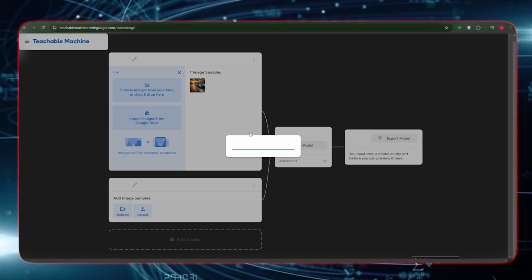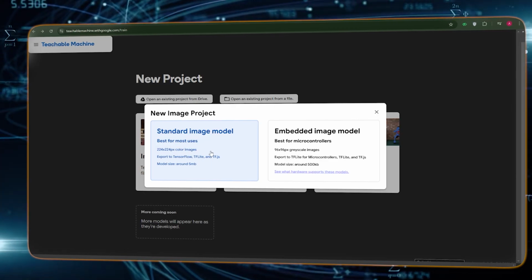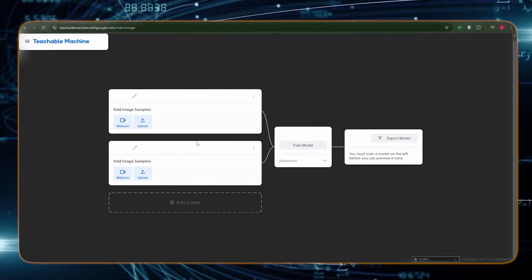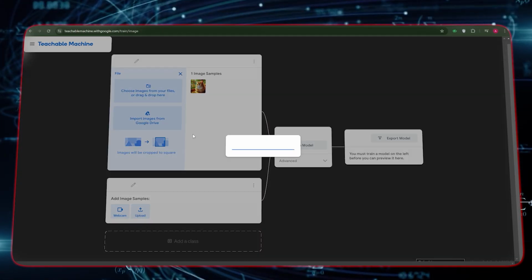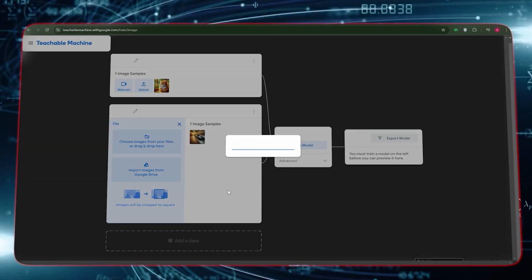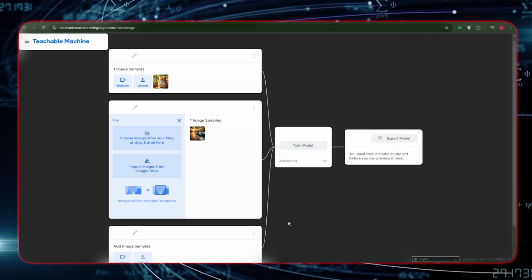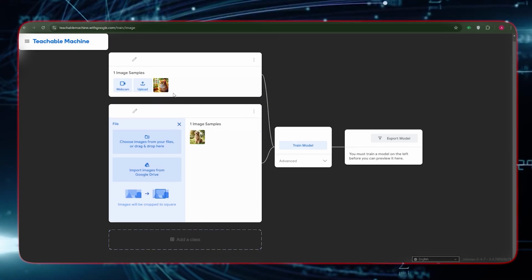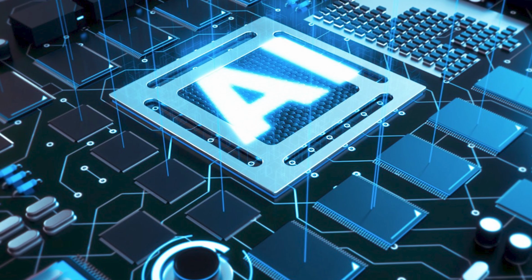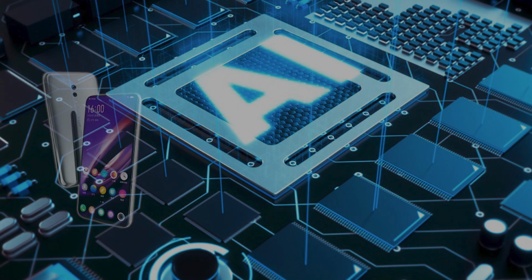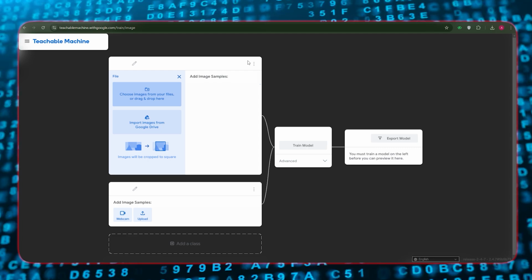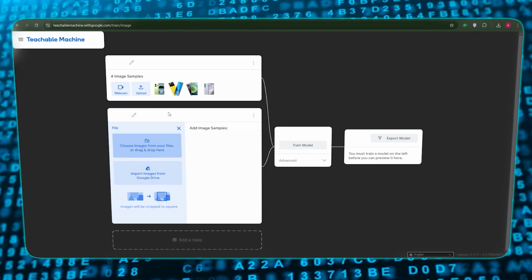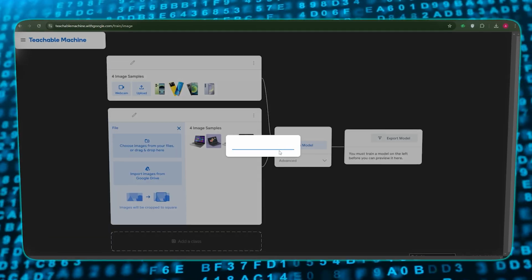Now, the next part is actually uploading your images. Once you click on the standard image model, you will be taken to a page that shows 2 classes. You can upload images to each class so the AI can identify their differences. You can even add another class, but we want to keep it simple. For our example, we won't do cats and dogs since it's overused. Let's say you want to teach your AI model the difference between a smartphone and a laptop. Under Class 1, I will upload images of smartphones. Under Class 2, I will upload images of laptops.